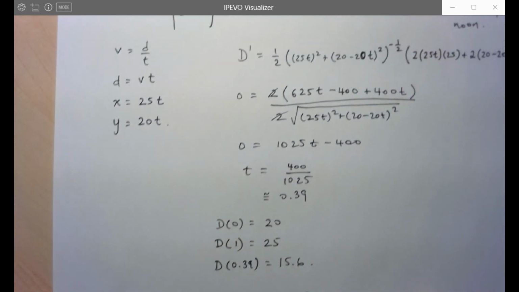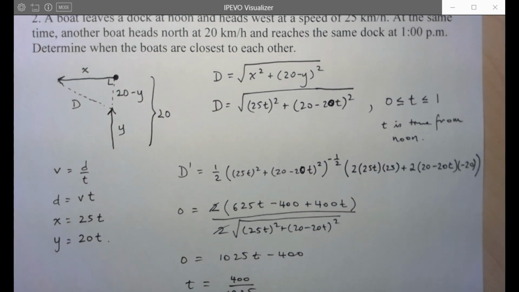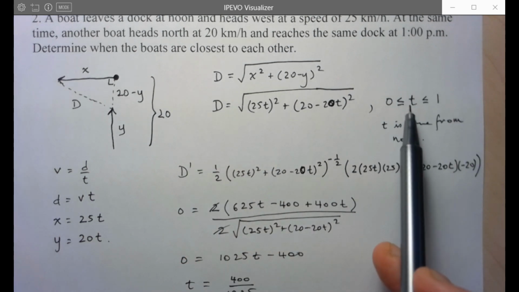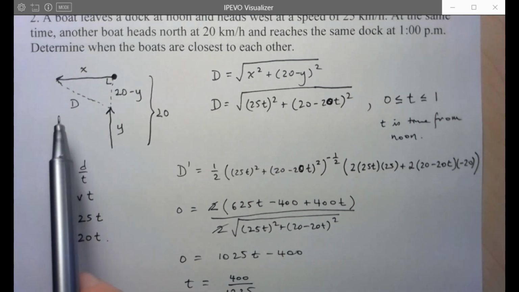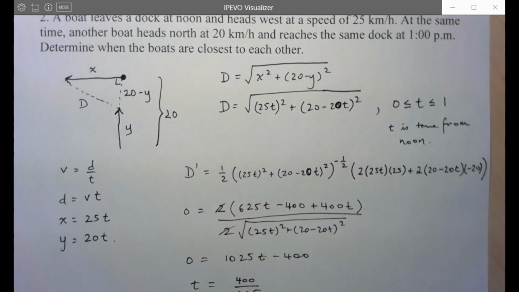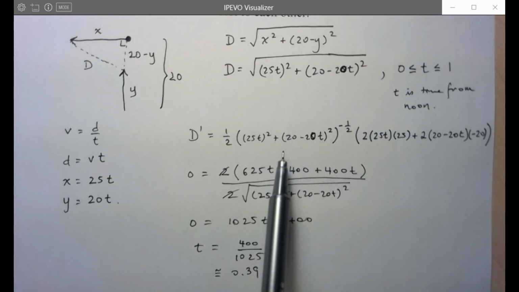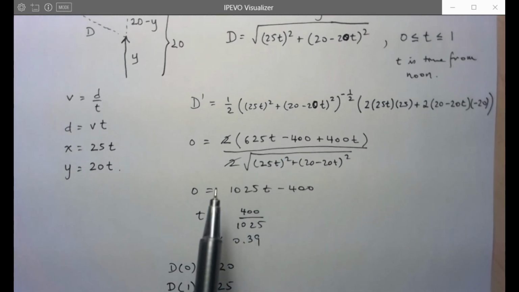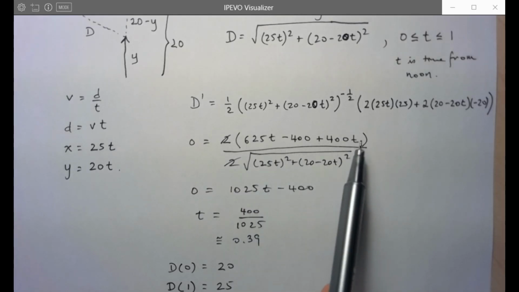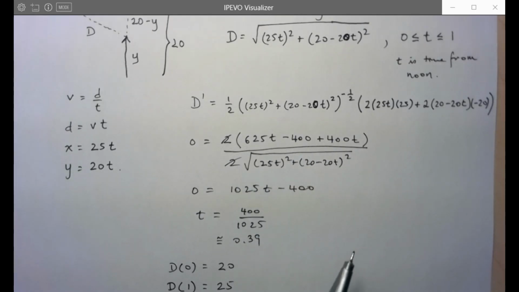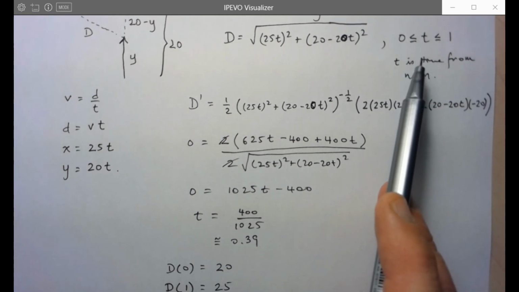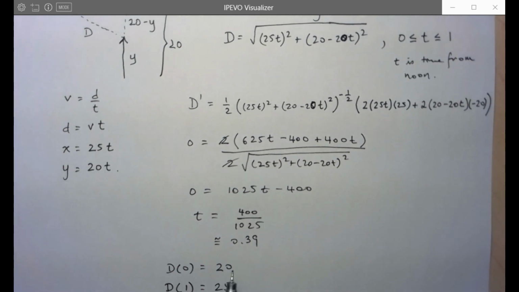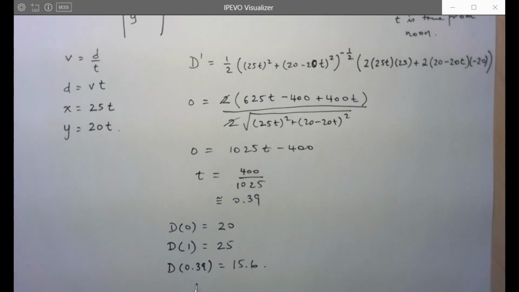So again, let's recap. We already did a recap of how we found our model with our domain. Definitely important to get a diagram with that. We noticed that while we weren't working with the nicest of functions, because we just want to determine where it's equal to 0, we just had to work with when the numerator was equal to 0. And because we were working on a closed interval, I was able to determine my absolute minimum by just determining the distance at the two endpoints and at the one critical point that we found.